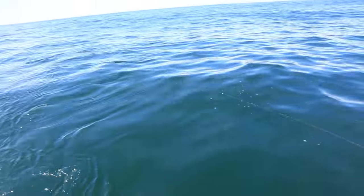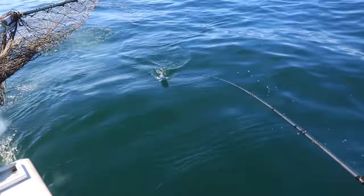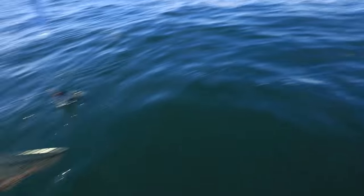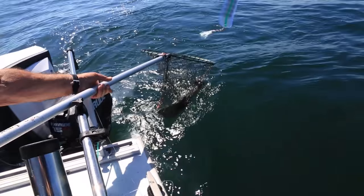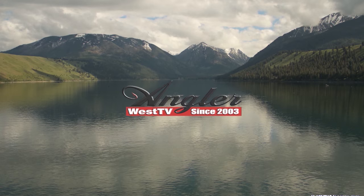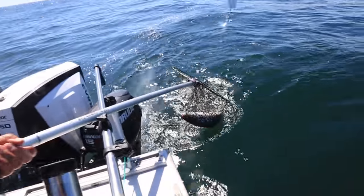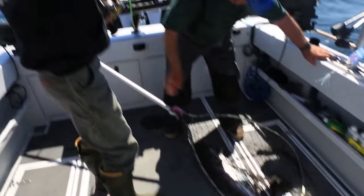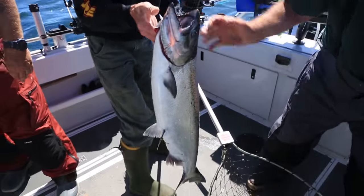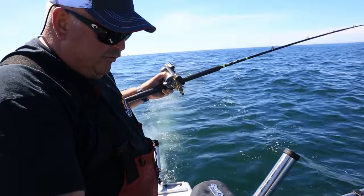That's a nice fish. Got him in the bag. Welcome back to Westport, Washington — we've changed locations and it looks like that move is paying off. That's a little better. You're getting there, Steve — you got to start somewhere. That was on the Purple Haze again. We got that one at 120 feet — go right back, give it a little tuna sauce and see if we can get another one to bite.